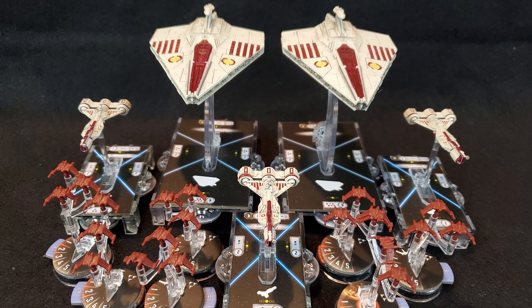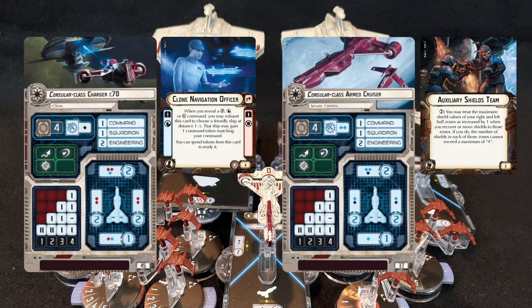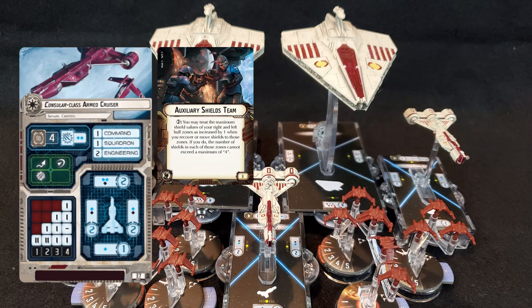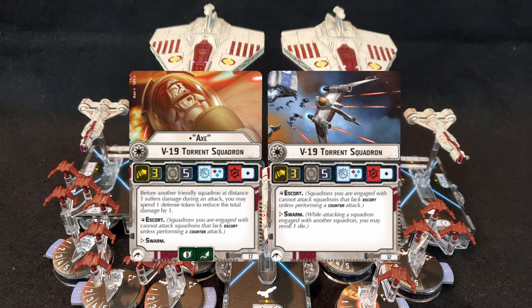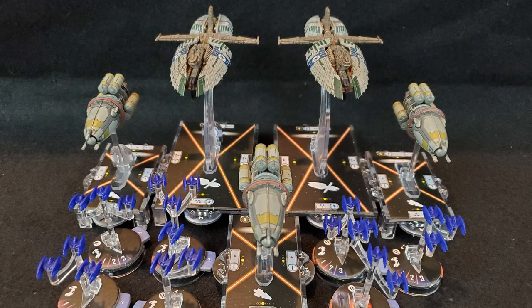For the Galactic Republic, we have an Acclimator 2. It's an assault ship with Obi-Wan Kenobi. We have an Acclimator 1 with assault concussion missiles. This is my personal favorite upgrade for ordnance. A Consular-class Charger C-70 with a clone navigation officer. I have two Consular-class armed cruisers, both with auxiliary shields team. And for squadrons, I have six V-19 Torrents and a V-19 Torrent with Axe. Sum total 388 points. Let's take a look at the Separatist fleet.